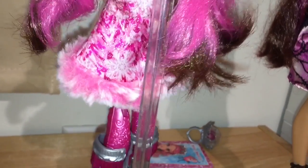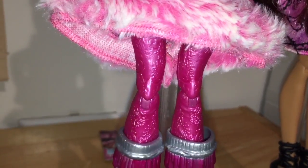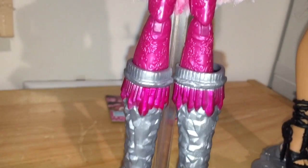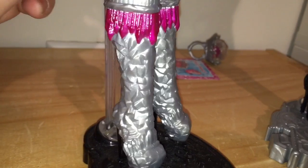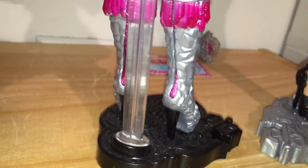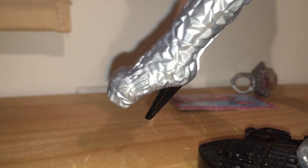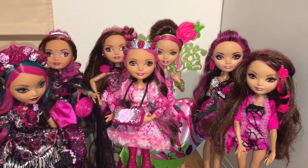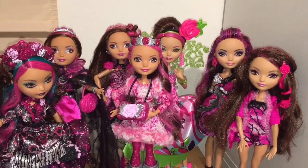Her legs are molded. A lot of people also don't like the molded tights. I think it's probably okay for a winter line, but yeah, I wouldn't like them either to be normally painted. And these are her boots with pink icicles hanging from the top and a very icicle-y, geometric shaped boot and a black heel.